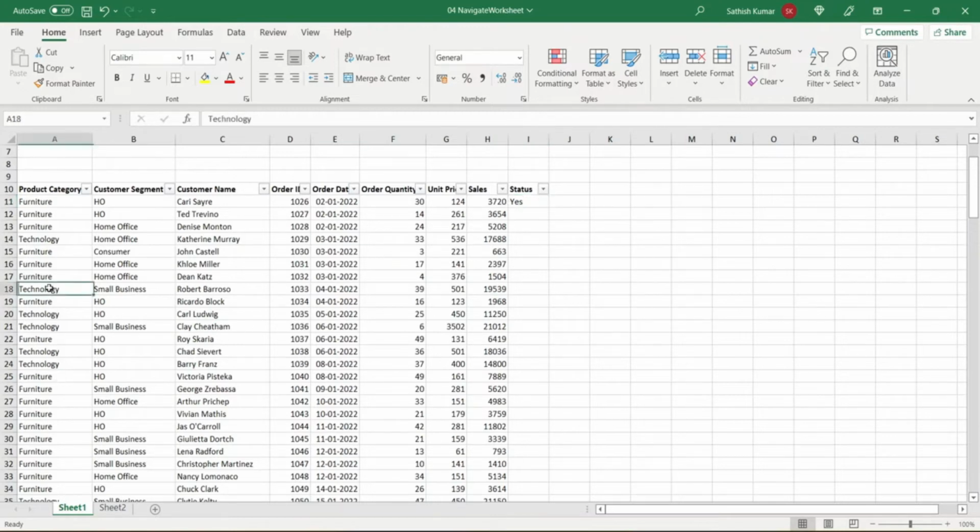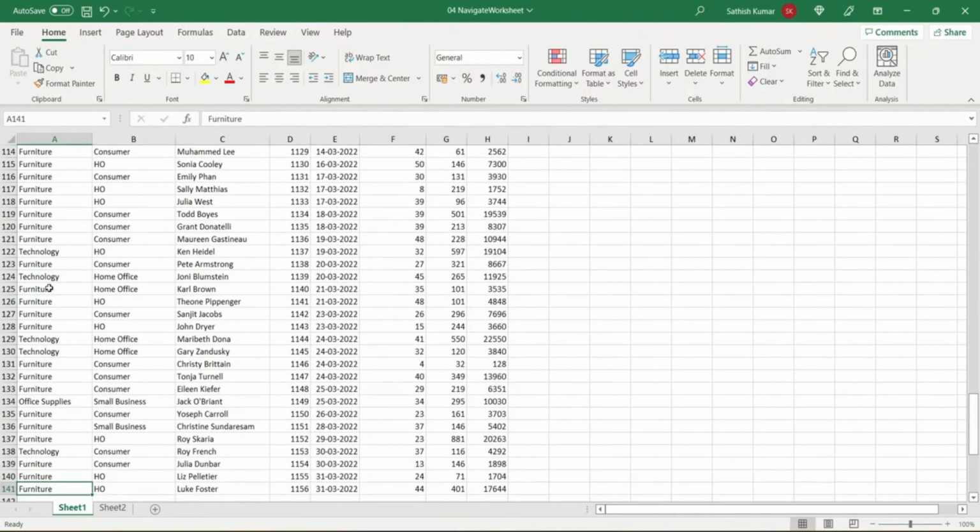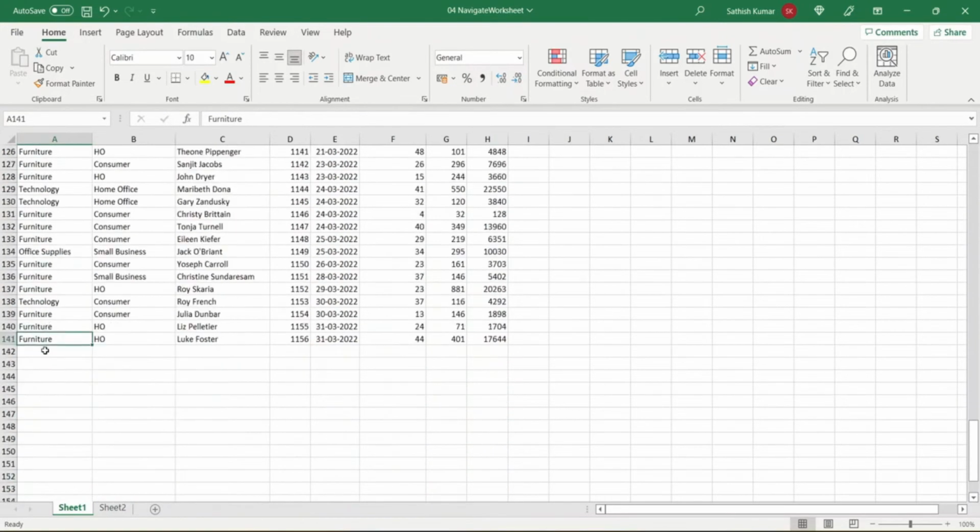Another one is, if we go to the same sheet on the bottom, suppose I want to enter new data here. Maybe any one of these, either I want to enter furniture, office supplies or technologies. Instead of manually entering, where we can make a spelling mistake or typo errors, I can use the same Alt down arrow. It will show you the unique values of that particular column. What are all the unique values available in the particular column? Very simply you can select it.